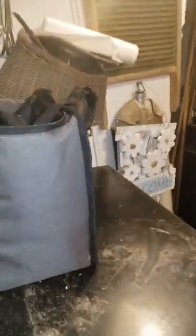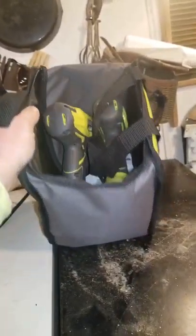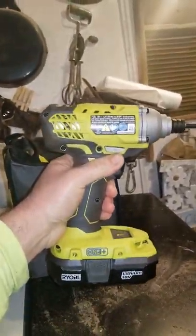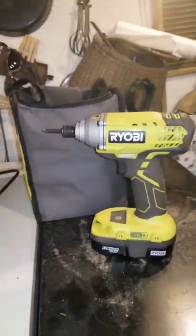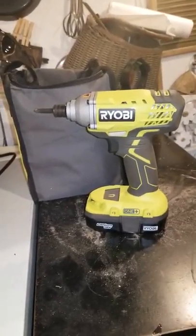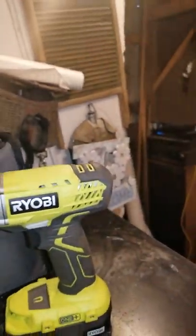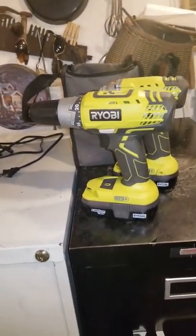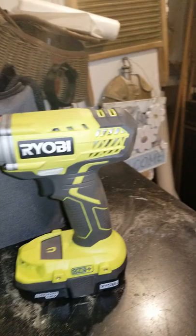My father-in-law picked me up this for Christmas. Nice Ryobi kit. What do you call that? I forget. I want to call it a nut driver, but it's not a nut driver. But you get your regular drill in that. Picked me up that for Christmas. I've been loving it. It works great. It's got a 1 hour charger for it.